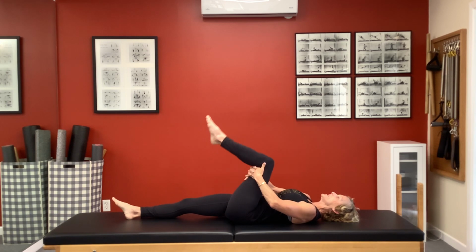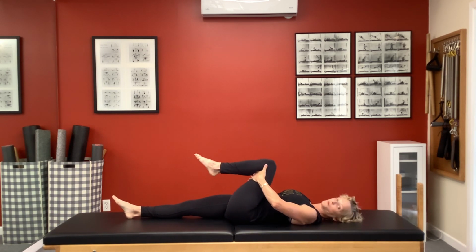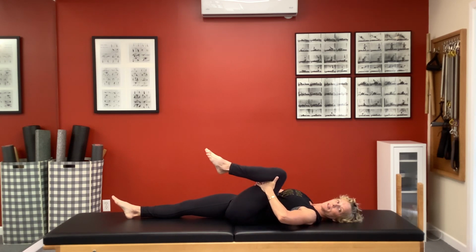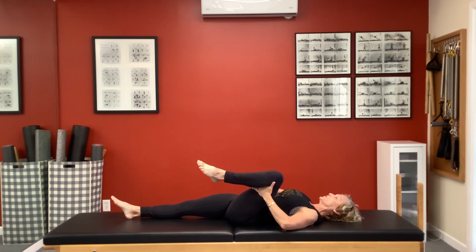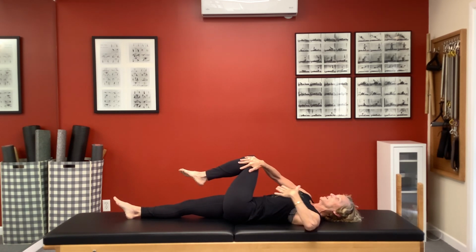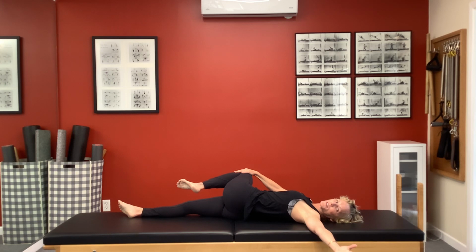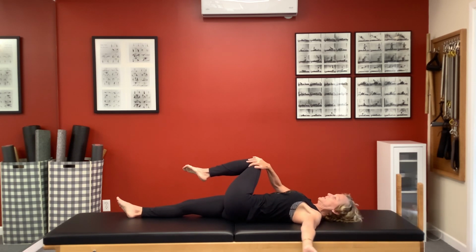Draw that left side in and move it around. Yeah, I always think of just kind of lubricating that hip joint. So good. And then gently take it across the midline. Open up that left arm. Look towards that left. All those little joints that sit in between each vertebrae. Breathing. And then bring it back to center.